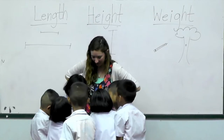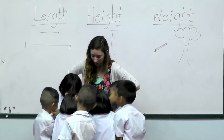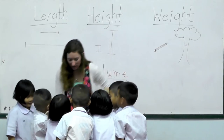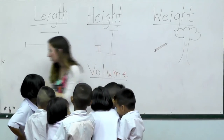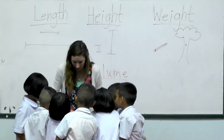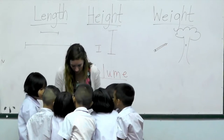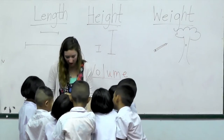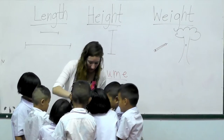Ooh, very good. Same. They kind of look the same, don't they? So what do you guys think? Which one has more? They do kind of look the same, don't they? I'll show you a way we can find out. When they look the same, let's empty them and say, here. Ooh. Which one looks like more, do you think? That one? It does look a little bit more. Okay, good. So we'll say that this one has a little bit more volume. All right, more volume. Volume.